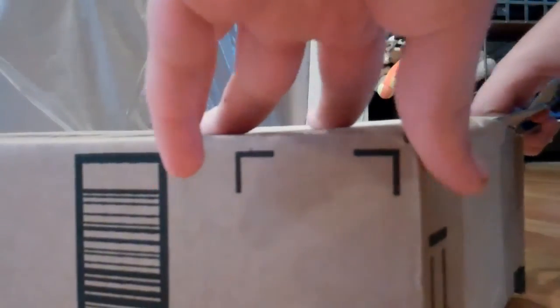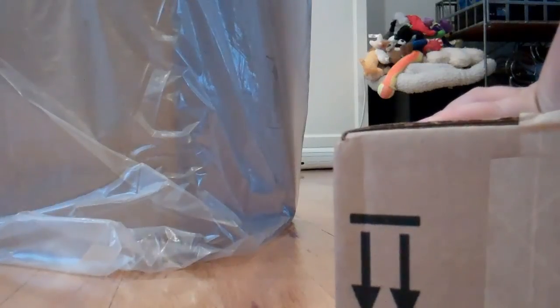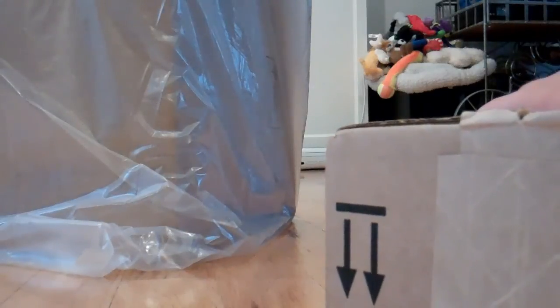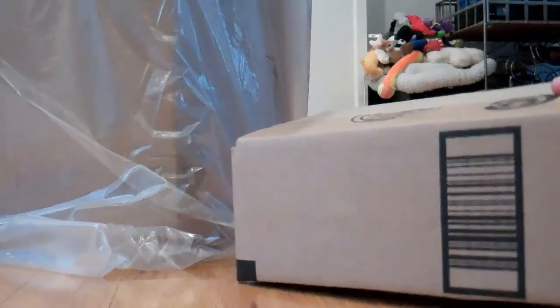Okay, so let me get the scissors of justice to open up these boxes. Scissors of justice! Oh no, the scissors of justice are failing! Yo, scissors of justice, don't fail! Okay, I think that's good enough, justice. Break this rope.